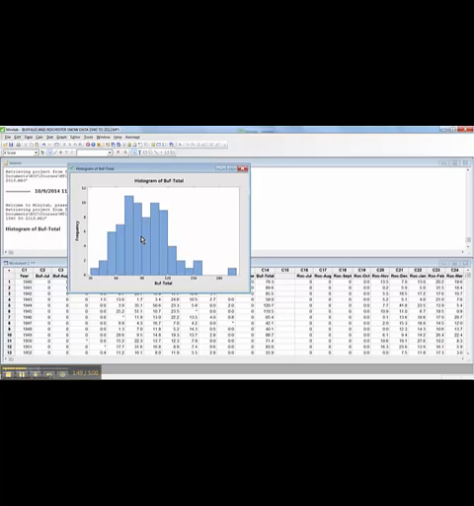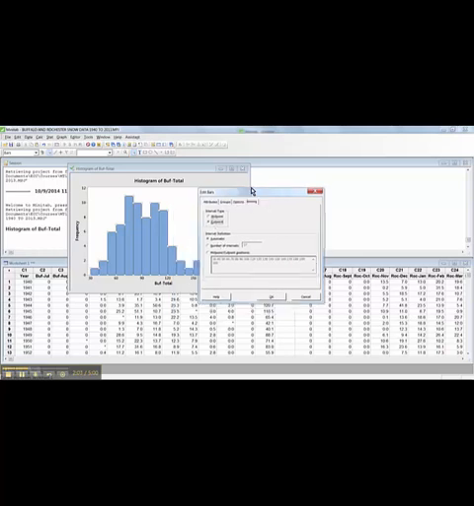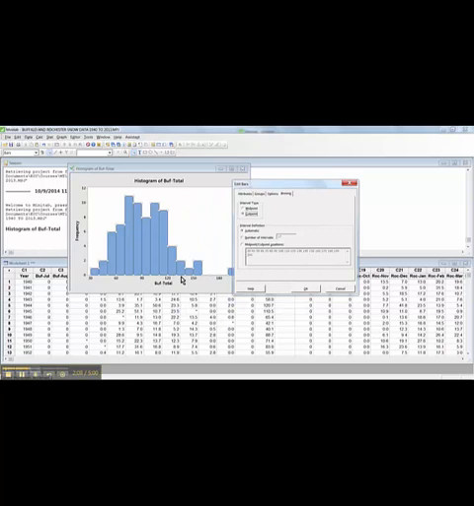Now I might want to actually have less bars. So let's see what I can do for that. If I right click on the data and say edit bars, I can do binning again, and it's saying cut point, and it's saying automatic for the number of intervals, and it was actually making everything by 10, which looked pretty nice.